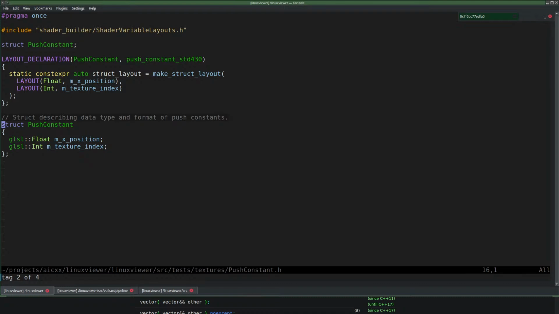So we're registering this push constant with the Vulkan engine. And then that means that these strings have to be used in the shader.